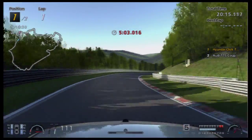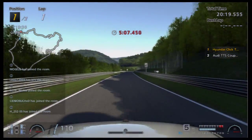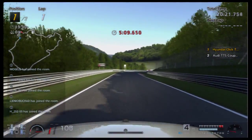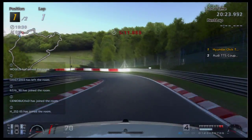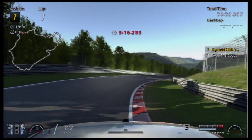The car is nice to drive. It's not bad. I'll tell you that, but it's actually quite good. It's better than you'd think for a Hyundai.